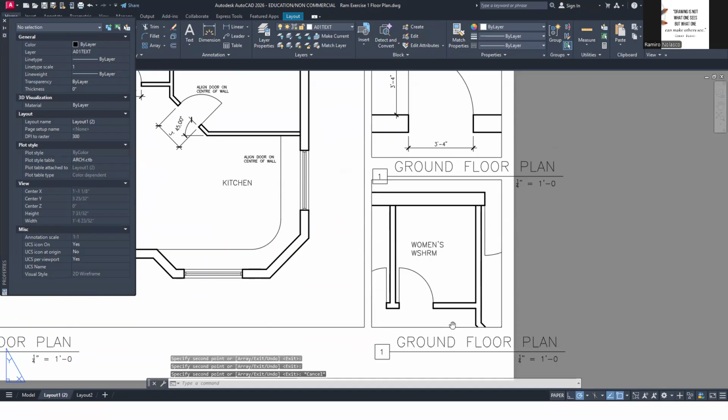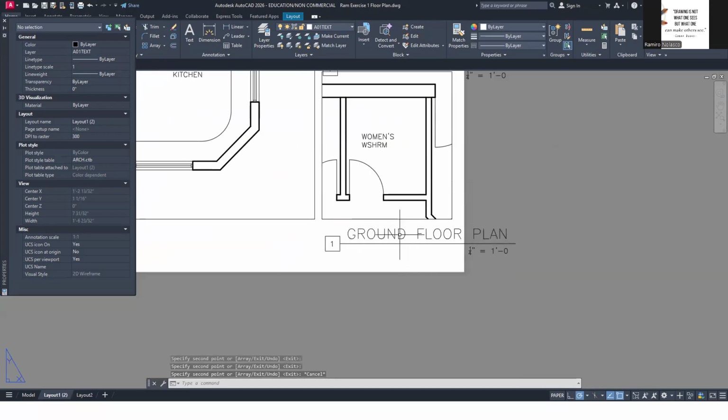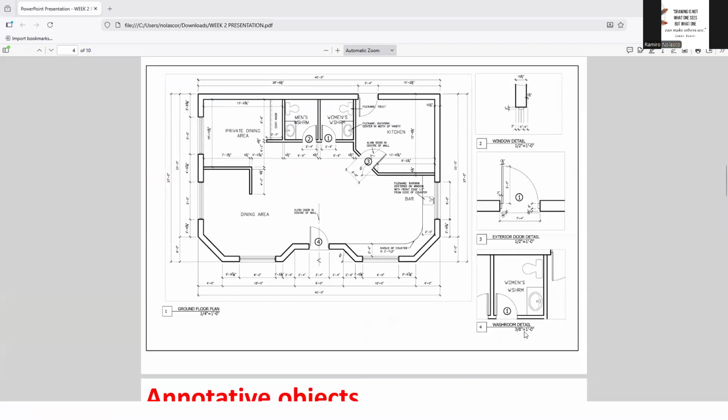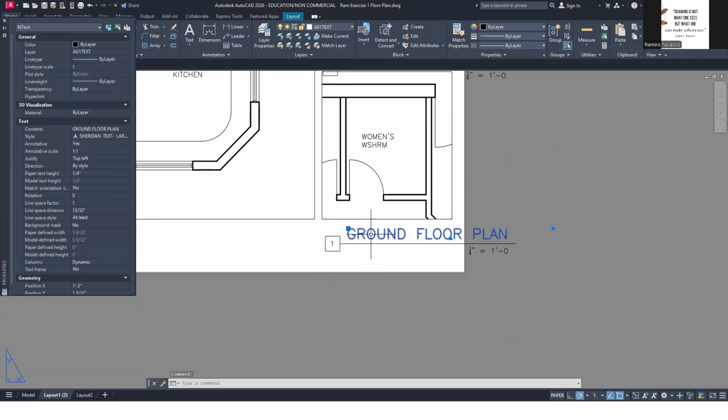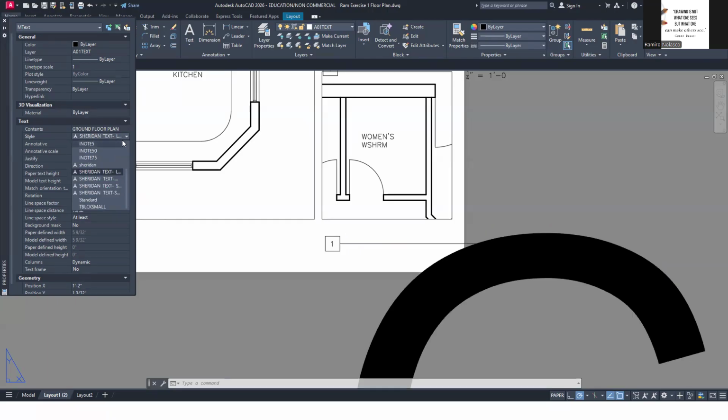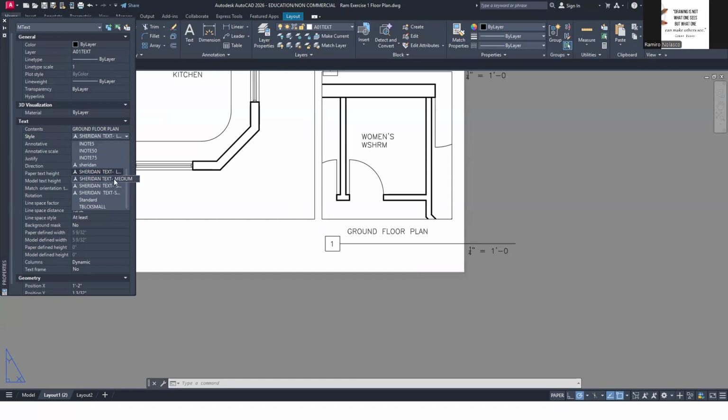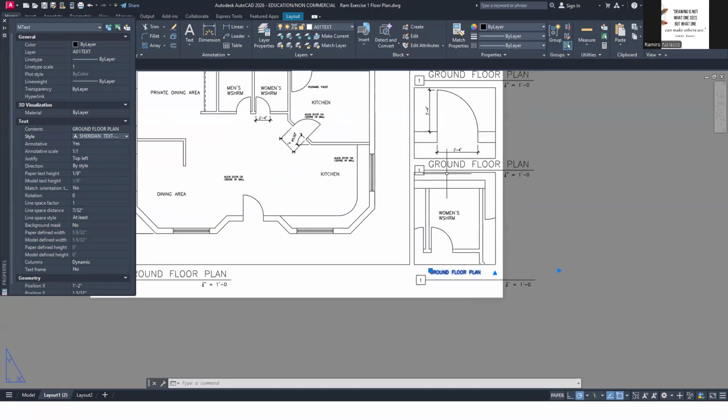And then just make adjustments. So this one is washroom detail. I think large is too big. So I can select this and select my text style to medium. I think medium is still fine.